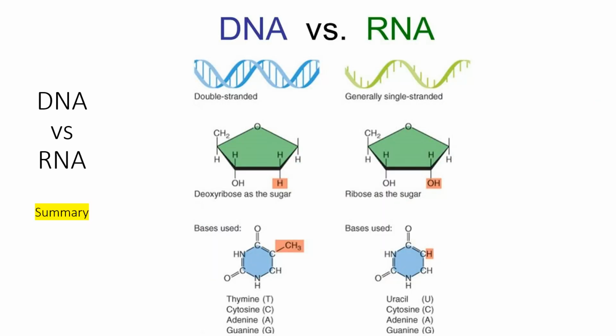So just generally looking at the summary between DNA versus RNA. DNA is double-stranded, RNA is single-stranded. The DNA contains the sugar deoxyribose. RNA contains the sugar ribose. And again, just like we said with enzymes, which is a type of protein, they end in the ASE ending on the word. Sugars end in the ose ending of the word. I don't know if y'all picked that up on the sugar part. And then the bases found in DNA are thymine, cytosine, adenine, and guanine. And the bases found in RNA are uracil, cytosine, adenine, and guanine.